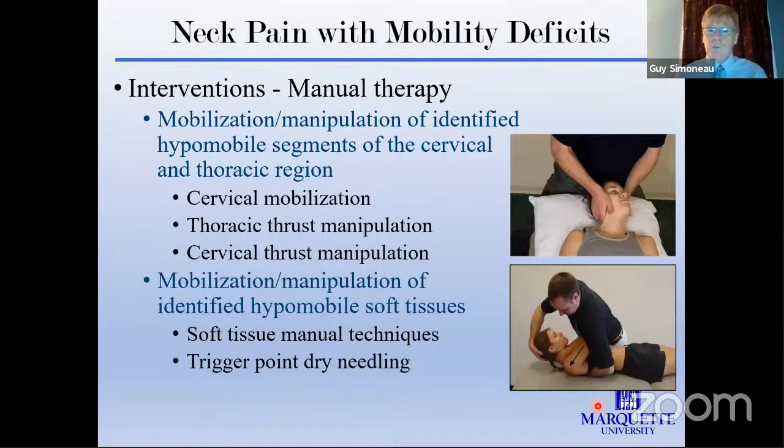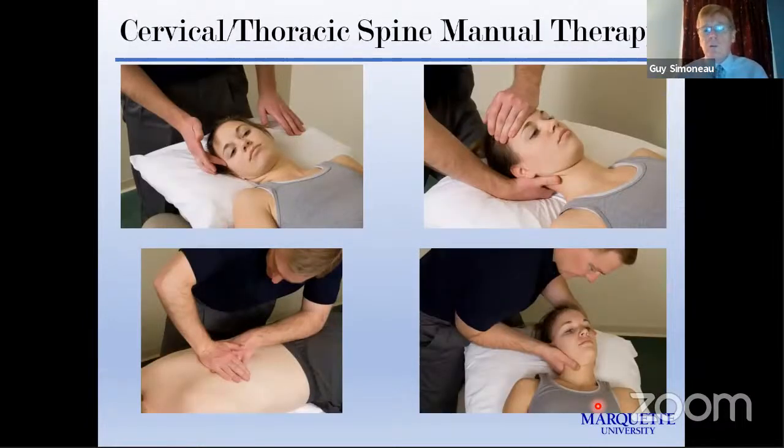Because you can address the cervical spine and the thoracic spine either with mobilization technique or thrust mobilization techniques, and also include with that some soft tissue work, including trigger point dry needling that is now very popular to be done. So there's really no evidence of one technique working better than another. So if you feel comfortable with muscle energy techniques or mobilization versus manipulation, I think any of those techniques have similar evidence in terms of their ability to be helpful for patients.